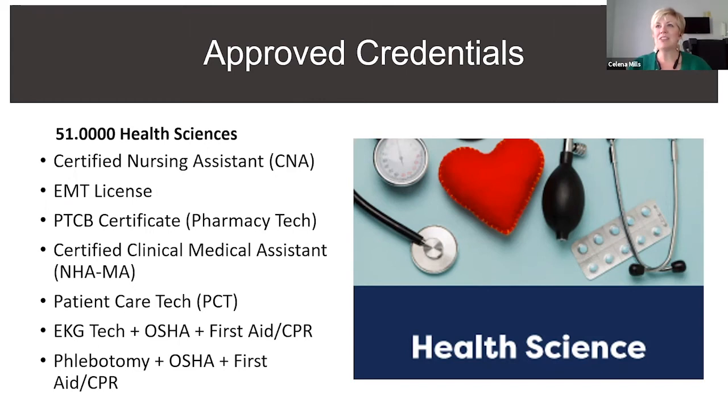I do see that there's some questions about, in particular, which organizations or which certifying organizations are supported. And Susan put some of that information in the chat, but one of the things that we didn't have here for you today that's coming soon are some credential tip sheets. So those will be like a one-page, two-sided tip sheet that will be on our website.